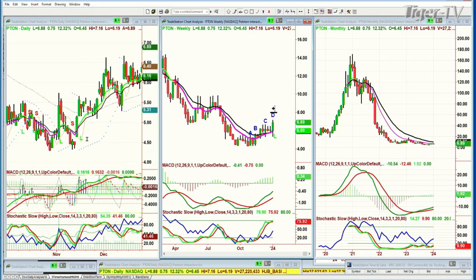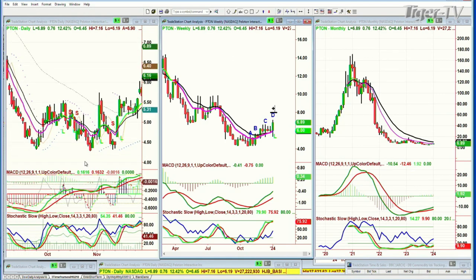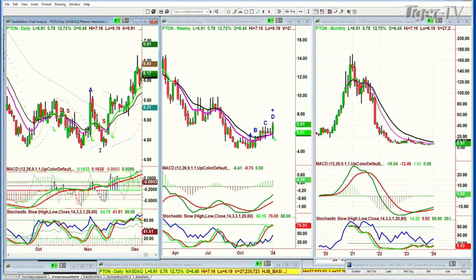All right, let's just do this for the daily chart. Yep, that's the low right there. That's the low that I chose. So this is an A right here. Remember, from the low bar, if you get a buy signal and you get an upgrade to buy mode, which it did right there, every new higher peak from this low needs to be notated. That's your only obligation. So that's an A. This is an A. This is an A. This is an A. And all of a sudden, they all conglomerate to make a new B.